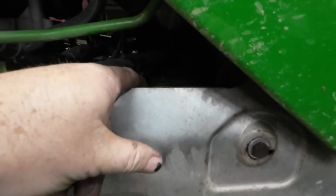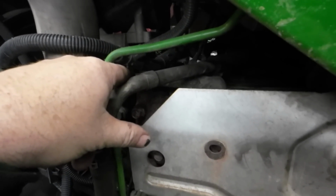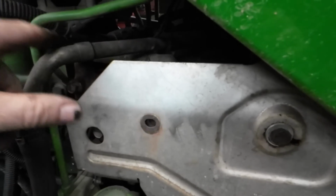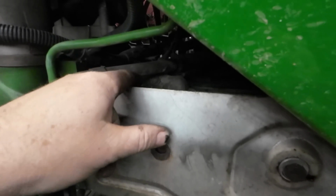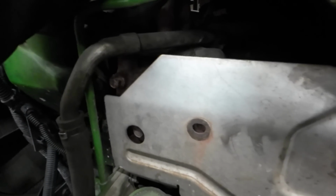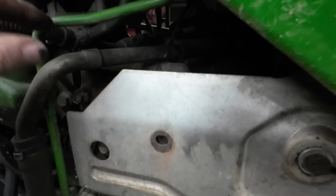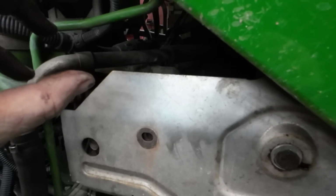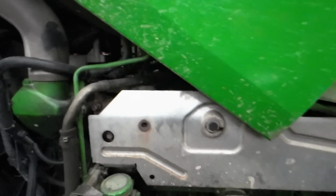On the EGR cooler, there is a pipe that goes from here to there, and it will turn, and it's not worn out or anything, and it'll leak right there. If you do have a leak like that, you can take a pair of vice grips and reach up underneath there and actually turn it to come back. I turned it, and then I put JB Weld on it to hold it in place, because when it turns from the vibration, it actually just leaves a little bit of a gap there for the coolant to weep out of. So you turn it back to where it is, clean it up with some starting fluid, get some JB Weld, put it on there, and call it a day. It will not leak again.